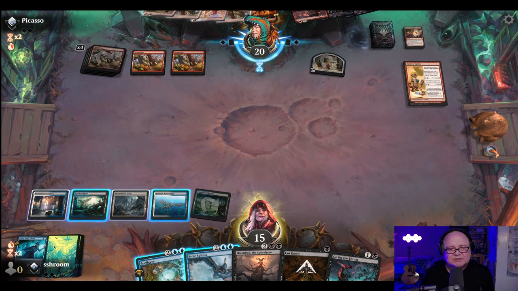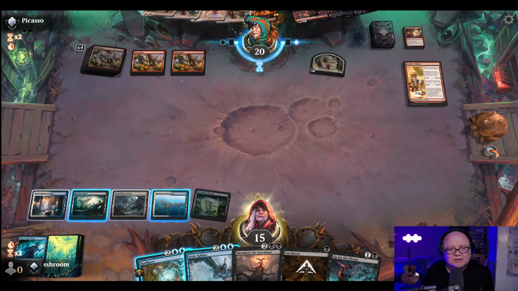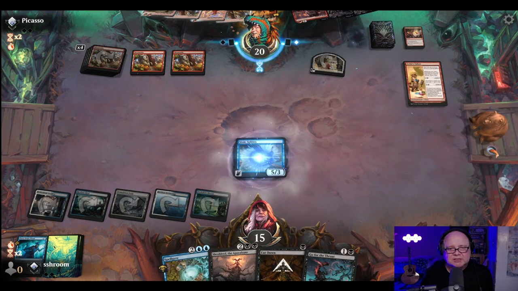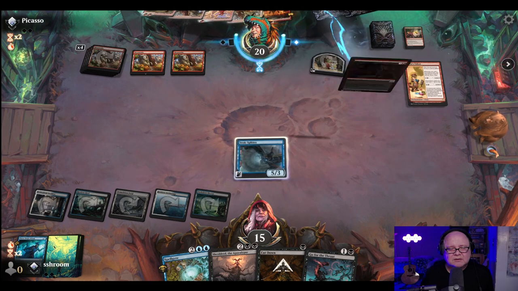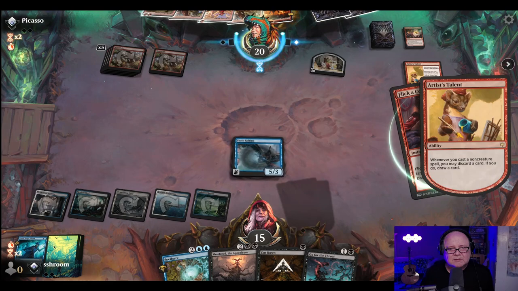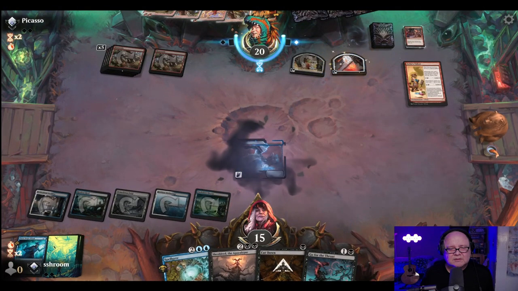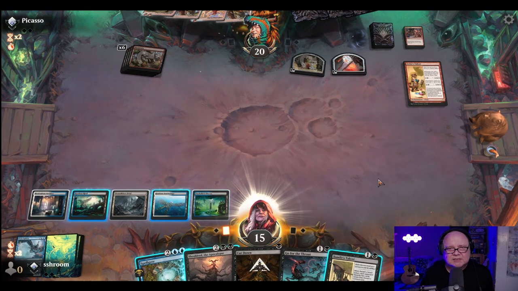They have Lightning Strike, which does do 5 damage. Alright, I'm going to cast the Stoic Sphinx. Bait out their Lightning Strike. Okay, they had Flick a Coin, which is enough to kill the Sphinx. That's unfortunate.